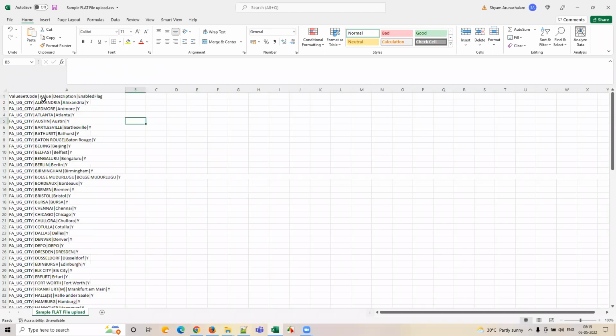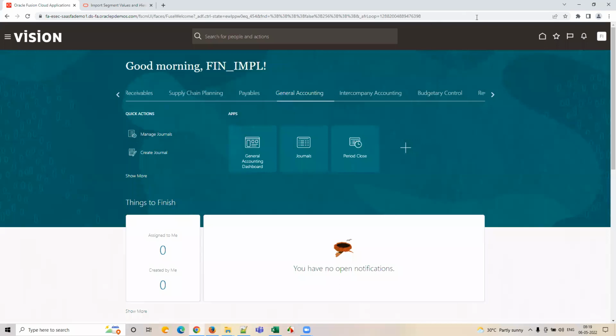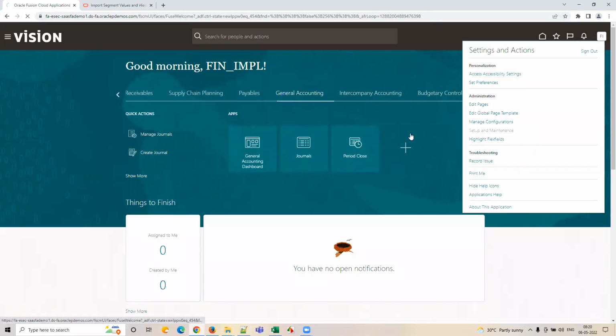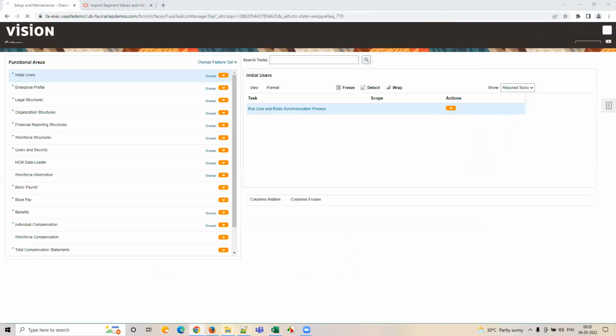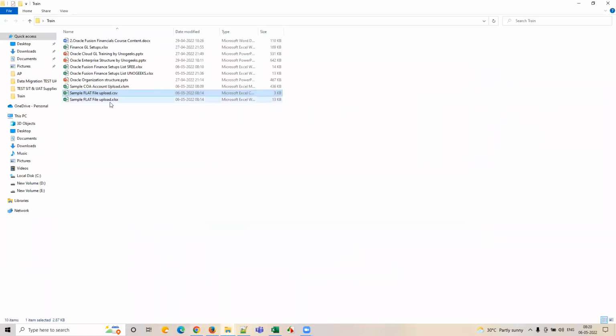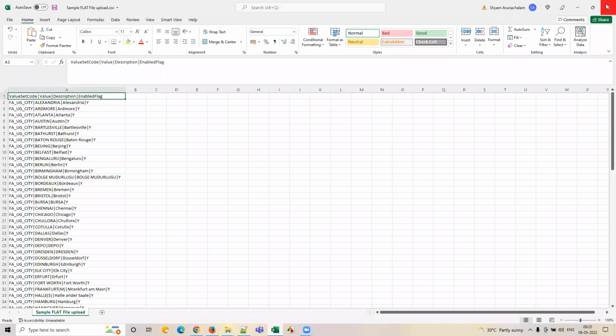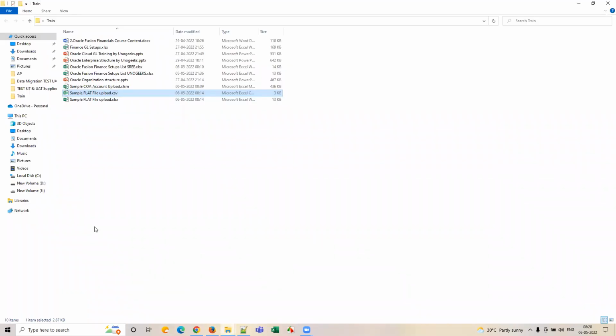Yes, see, for example, in my value set which I have loaded, the mandatory columns are value set code, values, description, enable; this is enough, right? But when I'm loading to chart of account column, there are extra mandatory columns, correct? Account type, allow budgeting, allow posting, summary, those are extra mandatory columns. What you have to do is when you're preparing your Excel file, let me close the flat file. Don't ever save your flat file again. Let me open my Excel file.